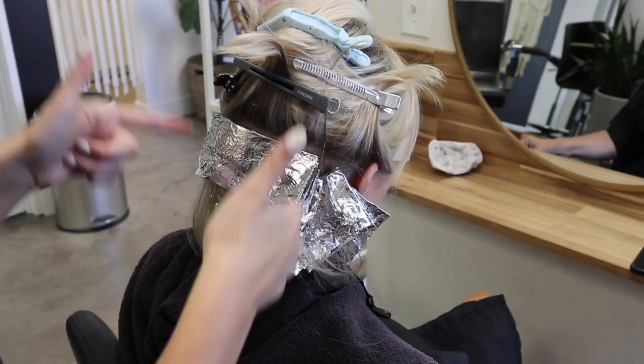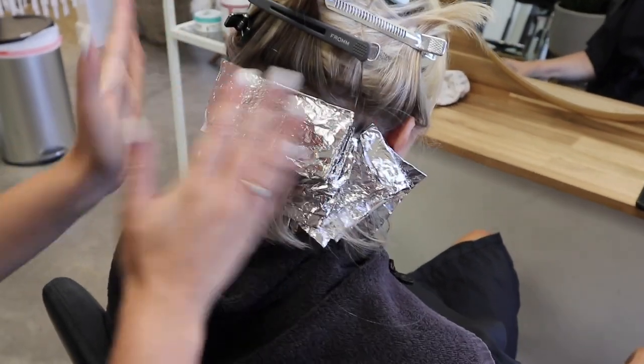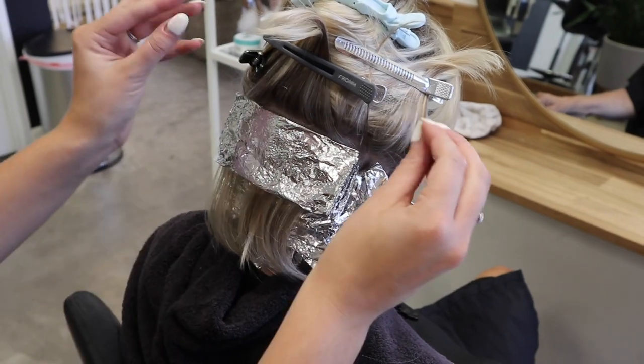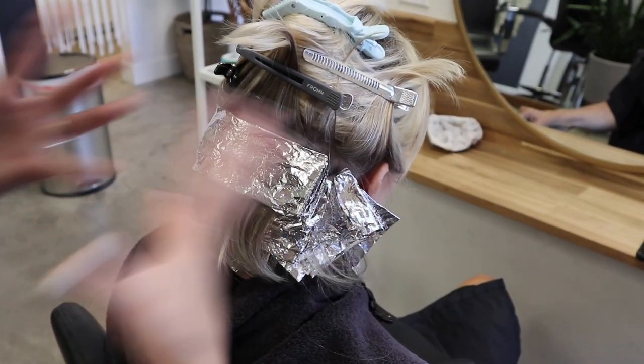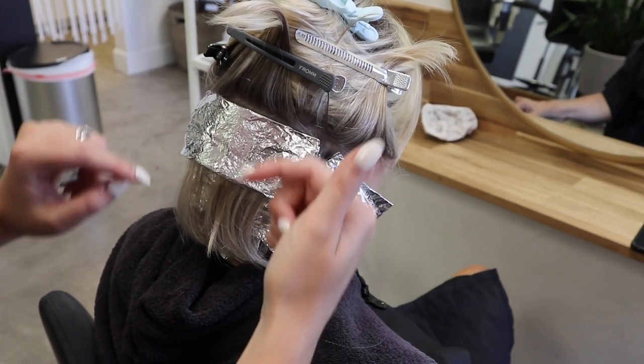Alright, so I finished all the way straight up. Now there are sometimes these little areas right in here where you're like, oh, I'm not really catching it in this foil, and you don't want to extend it or over direct it. So we will tackle these when we do our sides. You could do a wider foil. I personally don't like to do that, so we will tackle these little corners when we get to the sides.